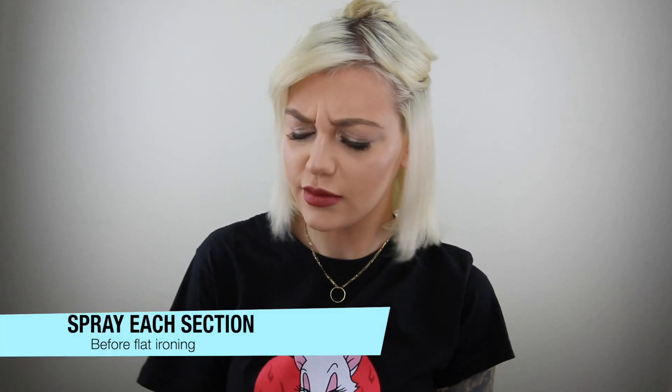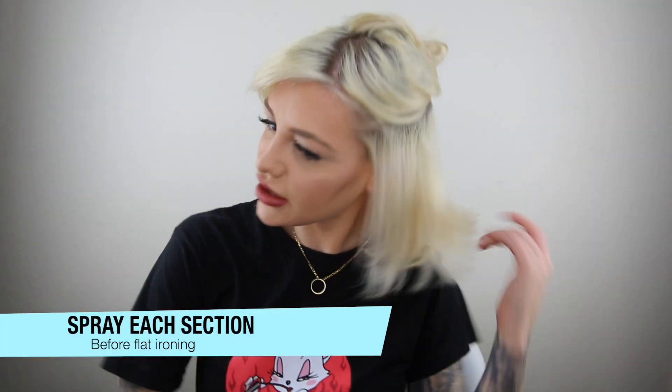It was cold — I was not expecting that. I have to prepare for the east coast weather because I'm going home for the holidays, and it's probably gonna be like four degrees. I totally forgot to spray that other section because I'm talking. Anyway, back to the hair — we're just gonna continue straightening and then curling it under.